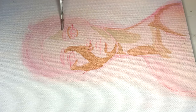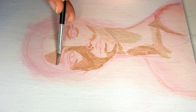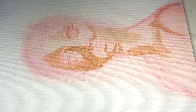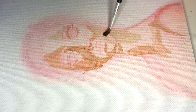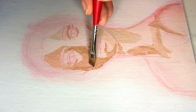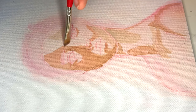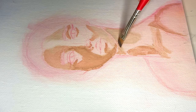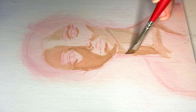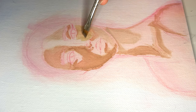I started adding some shadows and mid-tones to the canvas, but I soon realized that the paint wasn't opaque enough — it was really transparent so you could still see the canvas through the paint. So I tried my best to lay it on thick, literally, and from there I would just blend it in with the color underneath.